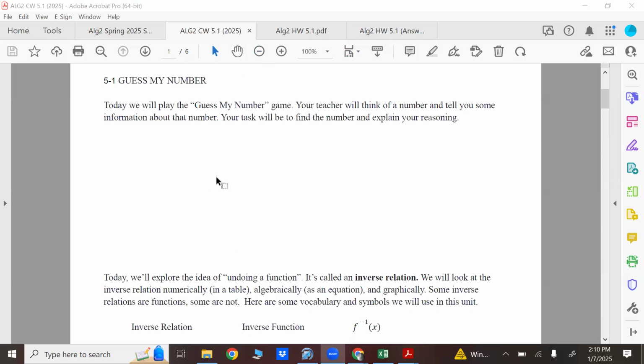So guess my number. Let me give you guys some hints. The number is going to be odd. The number is going to be not prime. You guys know what prime numbers are? Okay, that's good. I'm glad you brought that up. A prime number has exactly two factors, one and itself. Like five is prime, because what are the factors of five? Just one and five, or 23, like one and 23. But 36 has a whole bunch of factors, right? Like 1, 2, 3, 4, 9, 18. So the number is not prime.